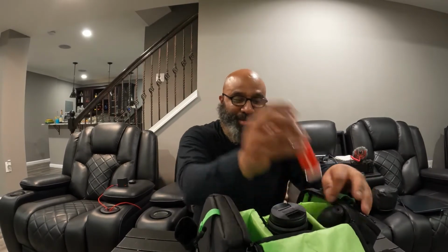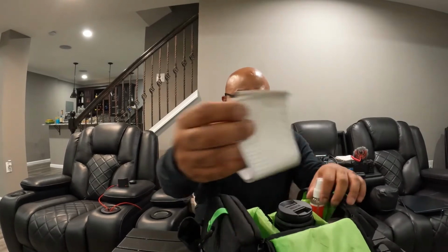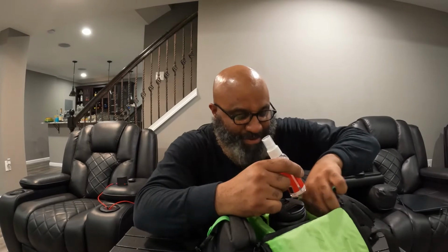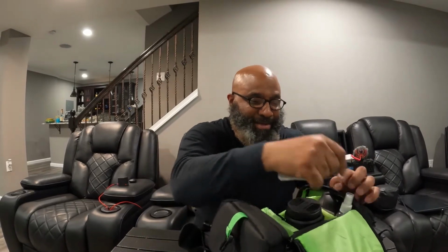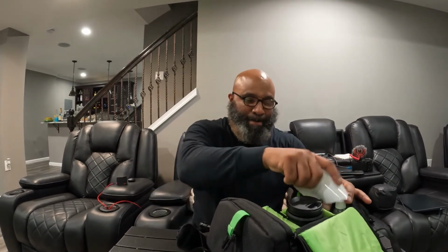So anyway, it came with some lens cleaner, some pieces of paper, which I'm guessing you guys that know what you're doing know what this is for, because I sure don't. And it came with this little cartridge to hold some memory sticks. And it came with a 64 gigabyte one, so I'm fairly okay with it.